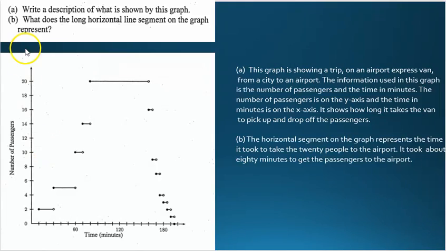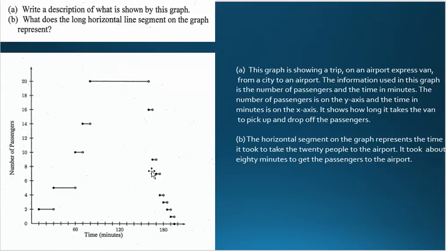Also, the number of passengers is on the y-axis, and the time in minutes is on the x-axis here on the bottom. And I think it shows how long it takes the van to pick up the passengers and also drop off the passengers.